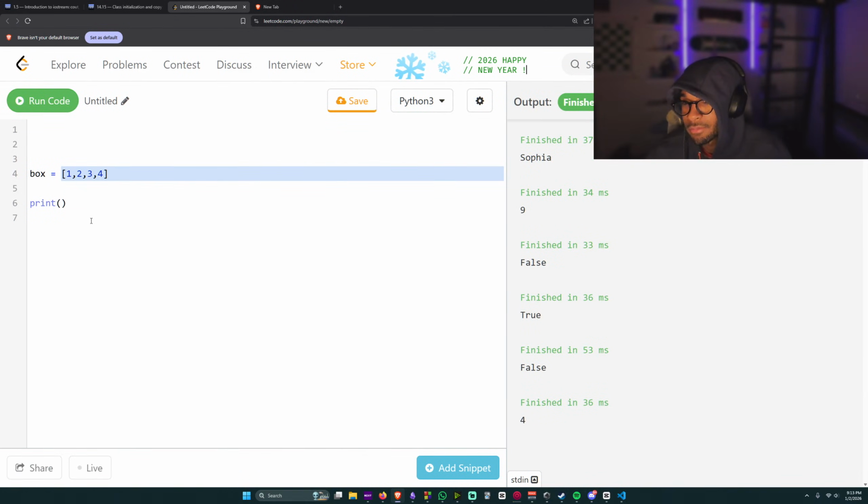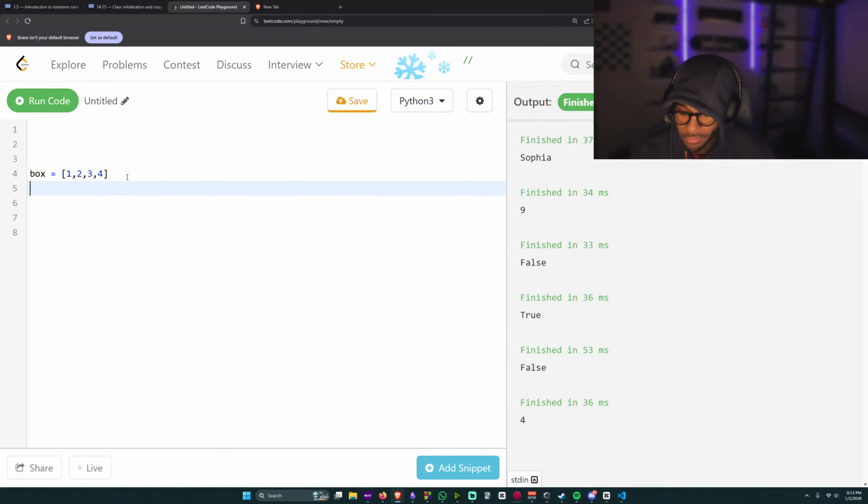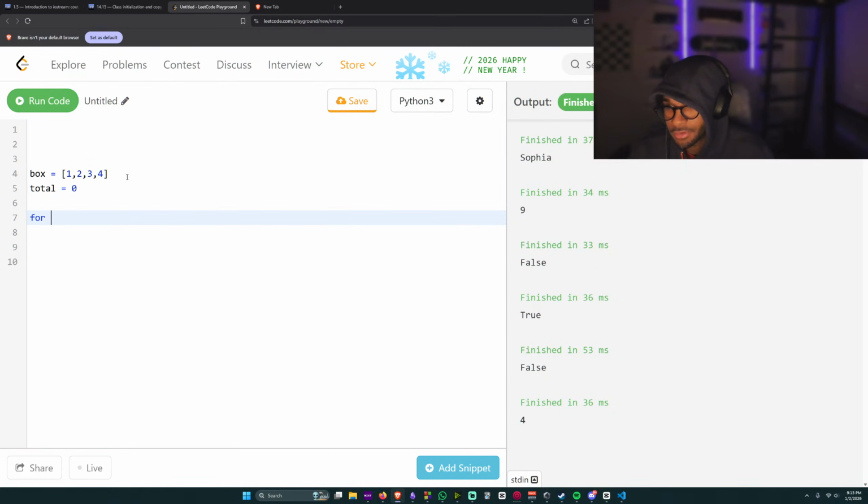I'm gonna show you how to add numbers. Not you. All right, so Zerenia, if you want to add all the numbers, here's what you do. You have your box, and you make a variable called total. Total equals 0 because you haven't added any numbers yet. And then you say for number in box, total equals whatever the total was before plus the number.